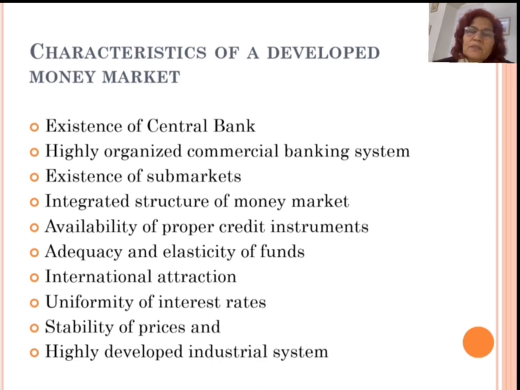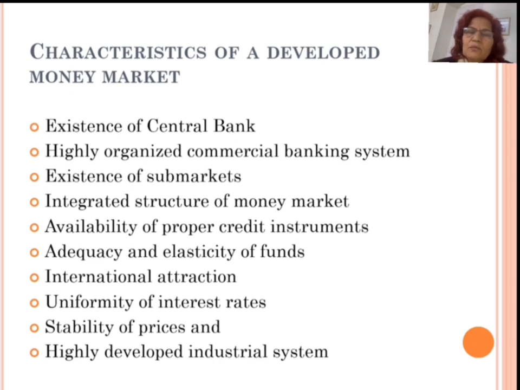International attraction, because these are developed money markets, there is always attraction for international agencies and institutions, so they have faith in the organized or developed money market. Stability and uniformity of interest rates. There is a uniformity, there is no difference in the rate of interest from one money market to another money market. That's why the interest rates are uniform.